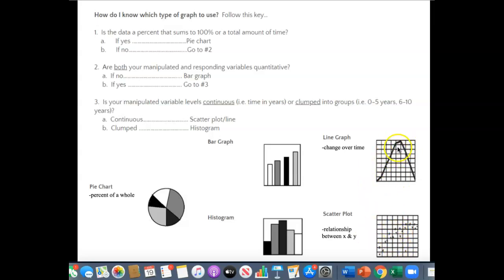Be careful with line graphs. It doesn't always mean you need to connect the dots. Sometimes it's a lot better to show a trend line that goes through the data rather than an actual line. So really think about what that means. A line would mean, if you're connecting the dots, that each data point is connected to the next continuously over that interval. If that's not true, then just draw a trend line, even if your trend line is a curve like this. If the data is clumped into groups like 0 to 5 years, 6 to 10 years, then you could use a histogram. A histogram is essentially a bar graph, but with numbers on both axes.